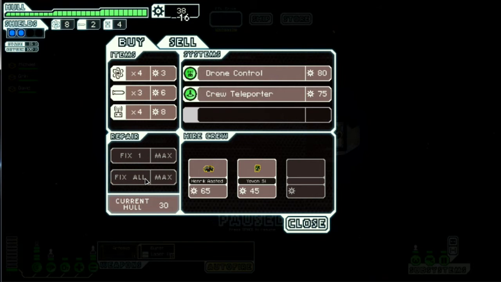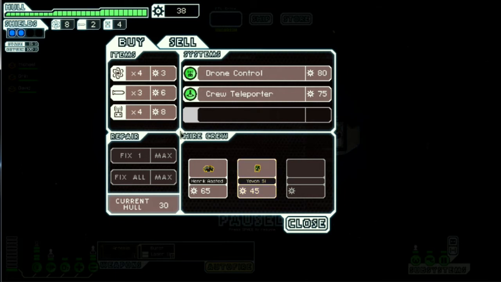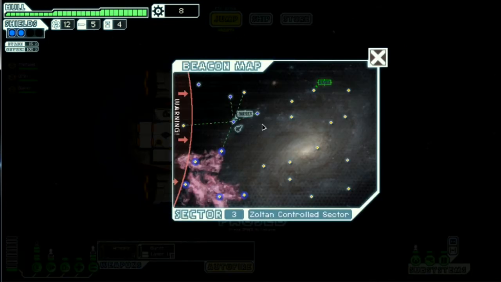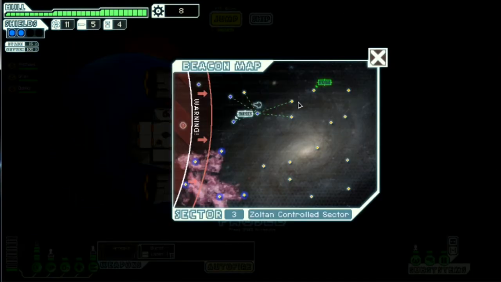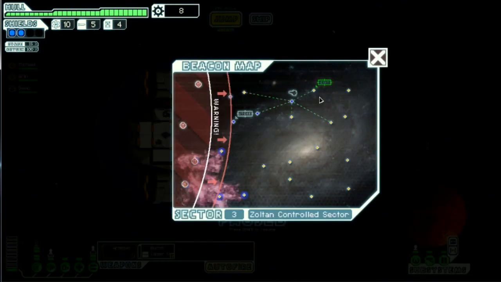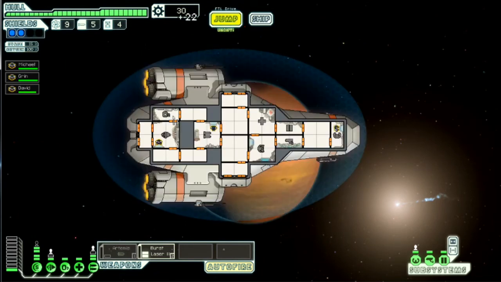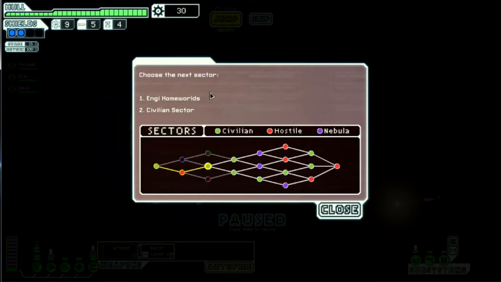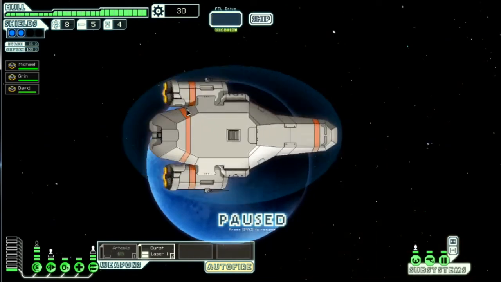Okay. Fix everything. Fuel would also be a good thing to get. Let's jump back to there. Okay, and jump to there. Almost out of this sector. Right, jump. Next sector. And your homeworld or civilian sector. Civilian sector. Hopefully there won't be as many dicks in the civilian sector. I can get through it rather quickly.